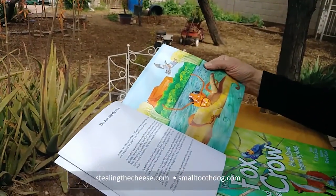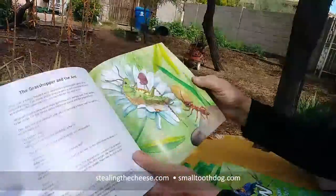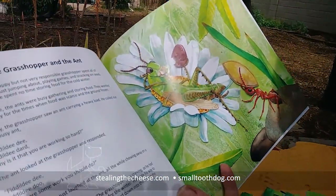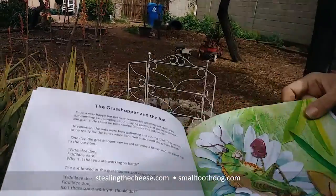Oh, that one I missed. Ant and the Dove. Yep. There it is. Because I think that was third. And that grasshopper is so detailed. There's so much stuff that happened on that. Can't get a great picture in the sun reflection, but... Yeah. In the shade? No, that's fine.